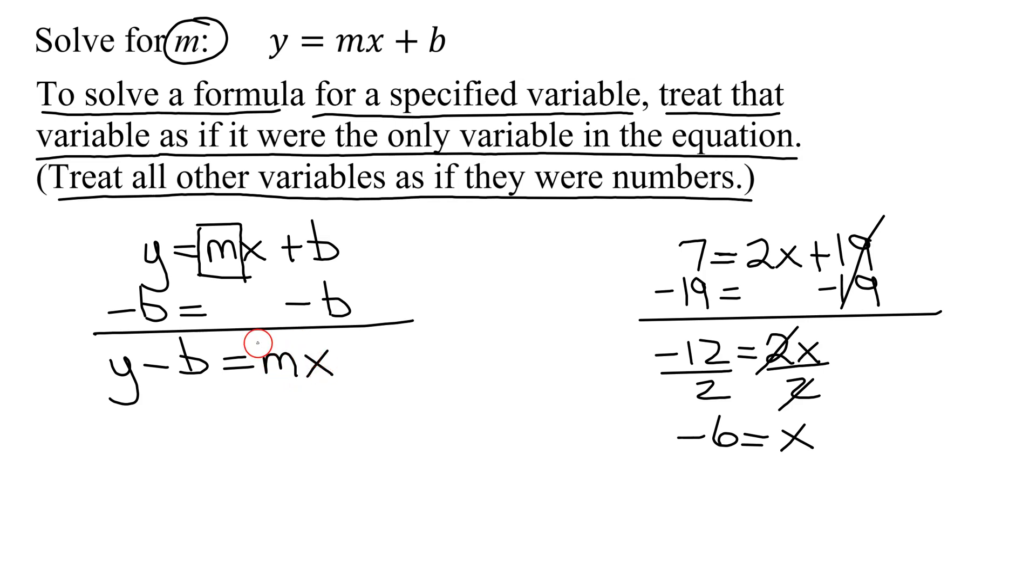Well, remember, I'm not solving for x. I'm solving for m. So I'm going to have to divide the right-hand side by x, and divide the left-hand side by x. My x is reduced over here. And I just get left with m equals y minus b all divided by x. I can't simplify anything. That is my answer.